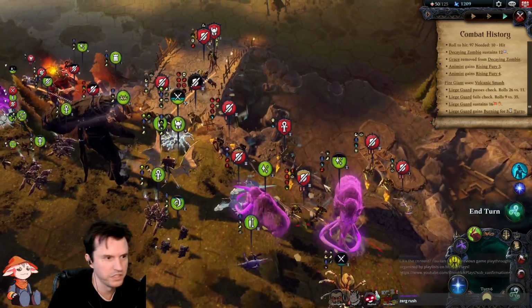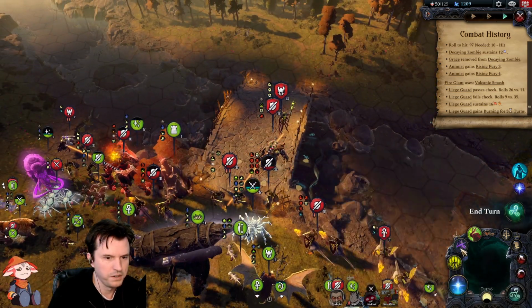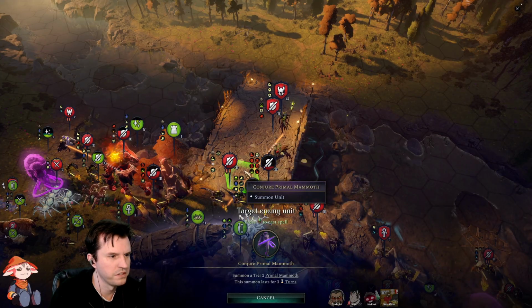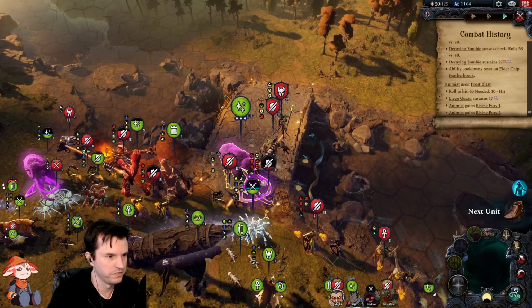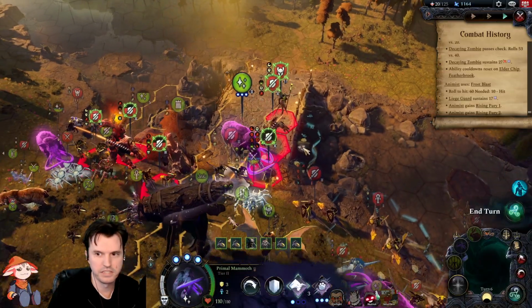Yes! Gotta freeze. Huge. And if he does have anti-magic tincture in his build, which I imagine he probably does, he can remove the freeze on one side or the other, but he can't do both sides of the field at the same time. That is the last mammoth.